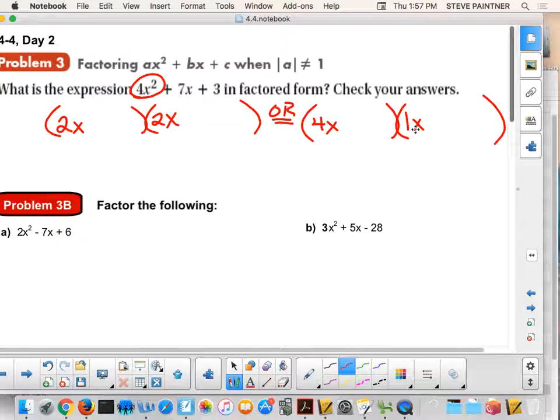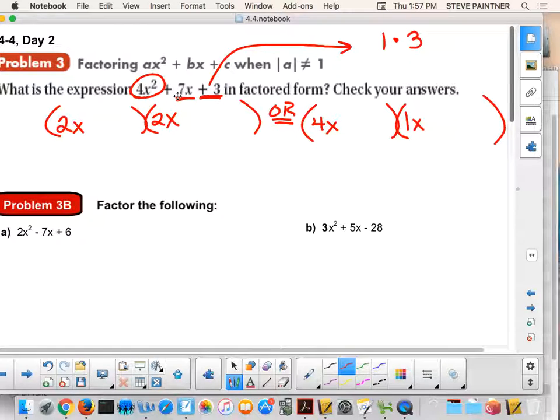That's why it gets a little messy, but there's even more reason why it gets messy. Here's the other part. Remember us yesterday doing this? We took our 3 over here, and we did 1 times 3. Then we added those two numbers. What does that add up to? 4. What do you have in the middle? 7. It's not working, and it will never work, by the way. That's why this is a messy problem.